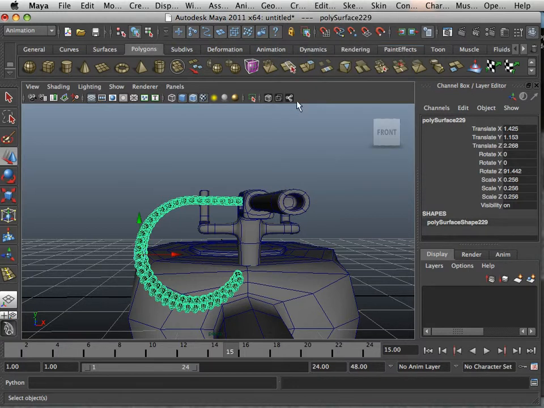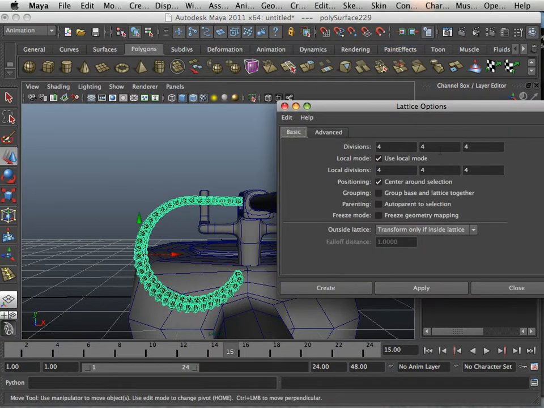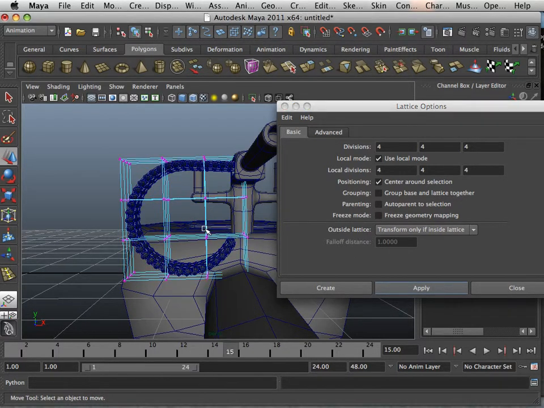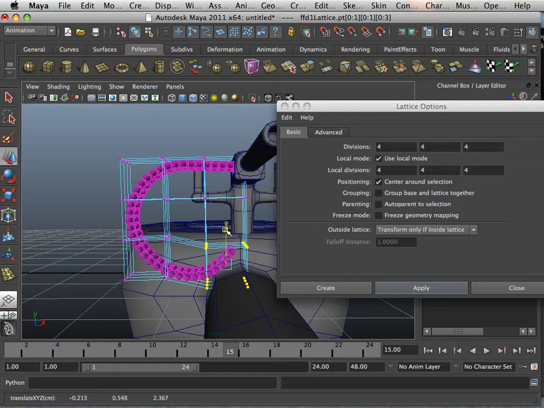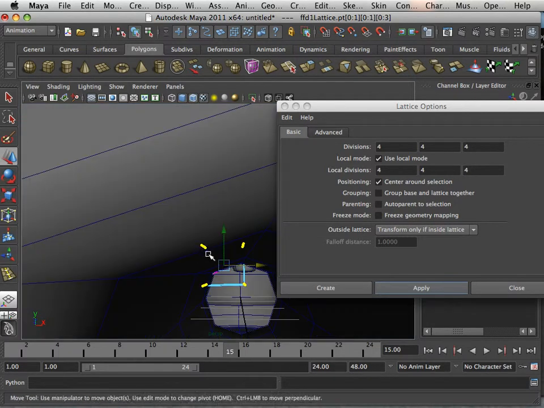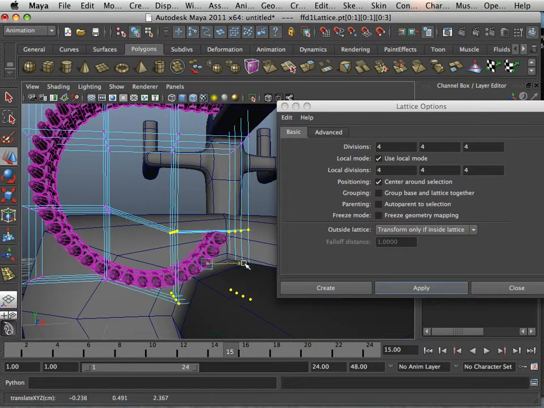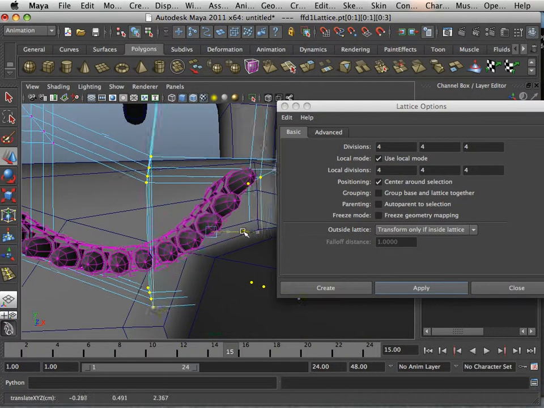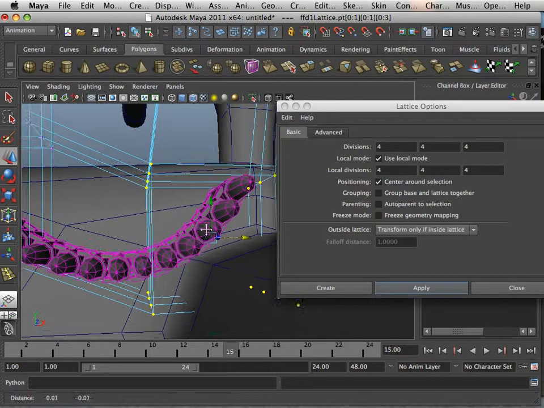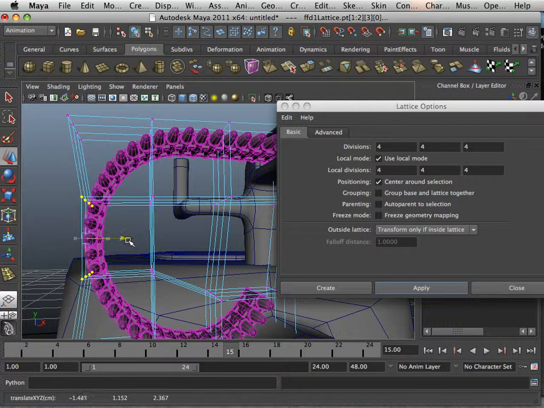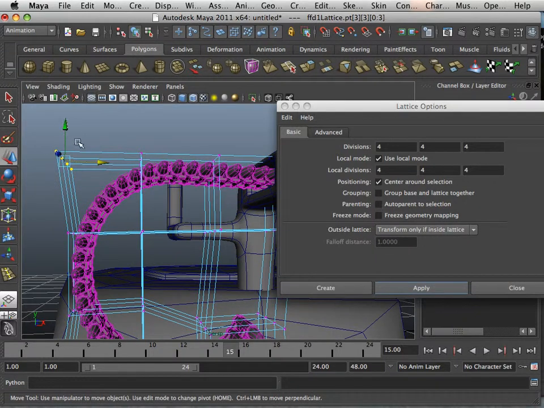Okay, let's go into the square box. And I'm going to choose 4, 4, 4, and 4 for these and hit apply. So what happens is this looks a little bit too perfect as far as that goes. So what I'm going to do is kind of distress it a little bit in spots. And you got to be very careful because this will warp the shape of the bullets. You can see that some of the bullets are now warping just a little bit. So you only want to use this a little bit only to kind of make this not so perfect.